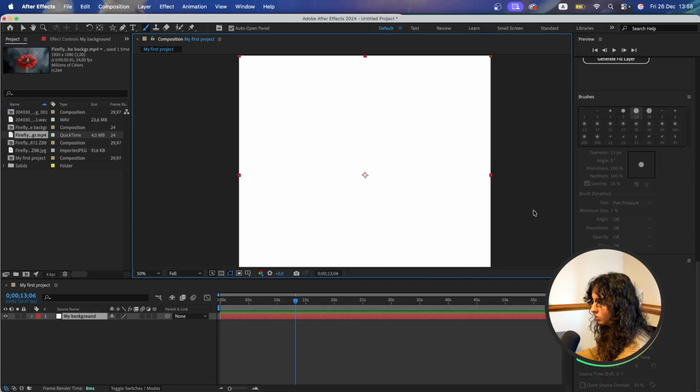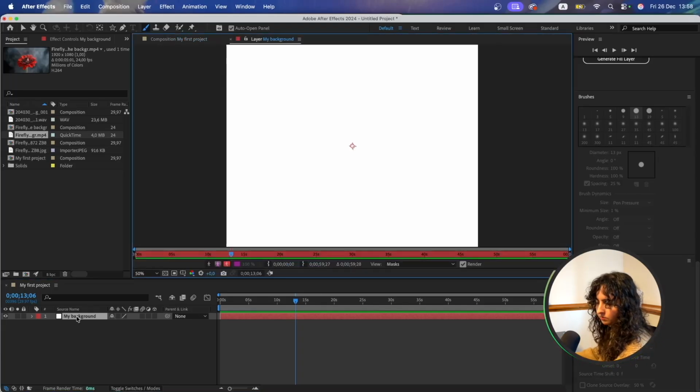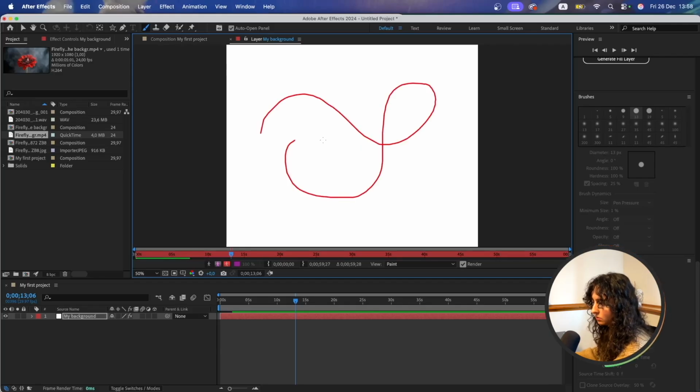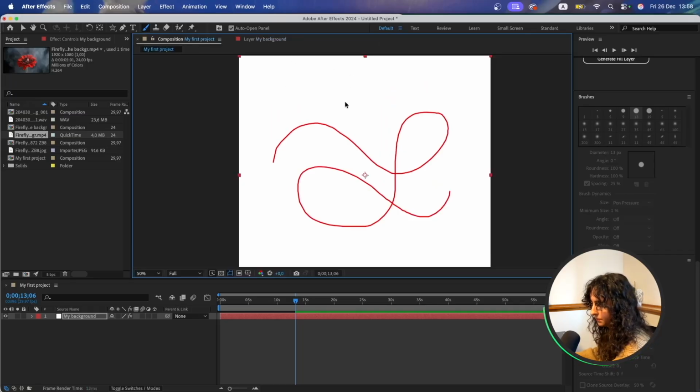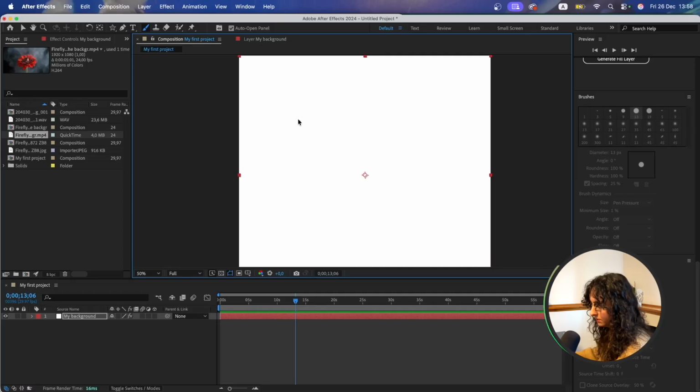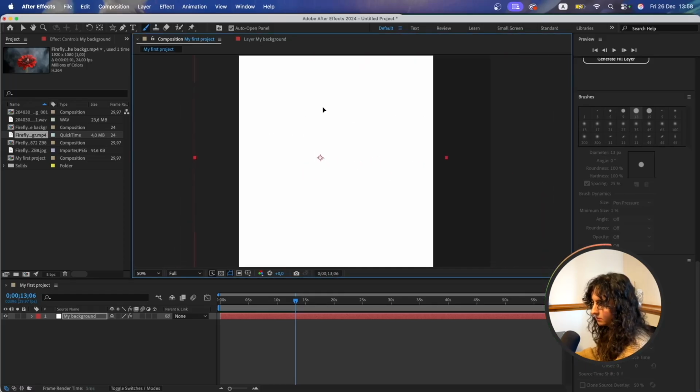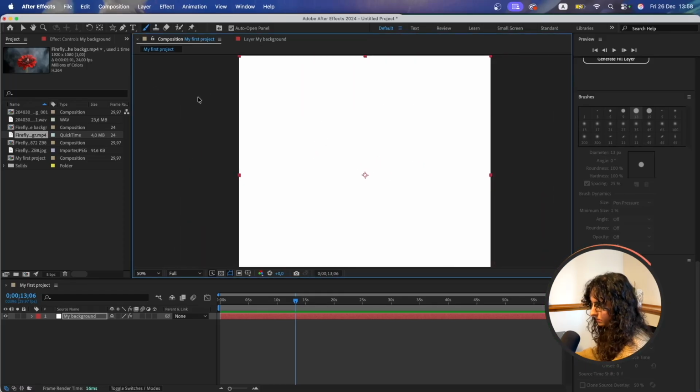So in order to go inside a layer, you have to double click on that thing. So my background is technically a layer. And now up here, it says layer of my background. And then you can see my cursor is a little bit different. And now if I click on it, I'm actually able to draw stuff, which is something I wasn't able to do in composition. So I'm going to hit Command or Control Z, grab my brush tool, try to do it here. It doesn't work. So keep that in mind.